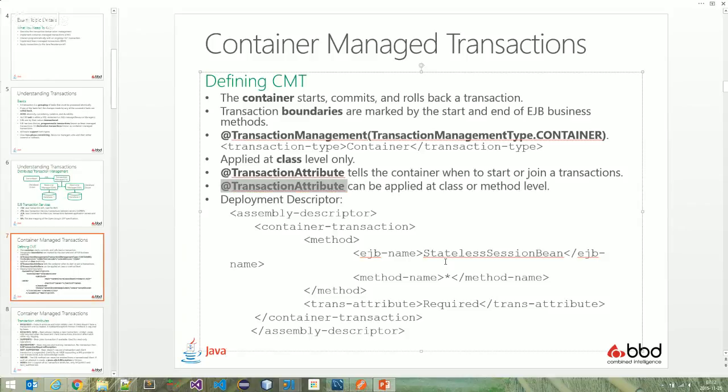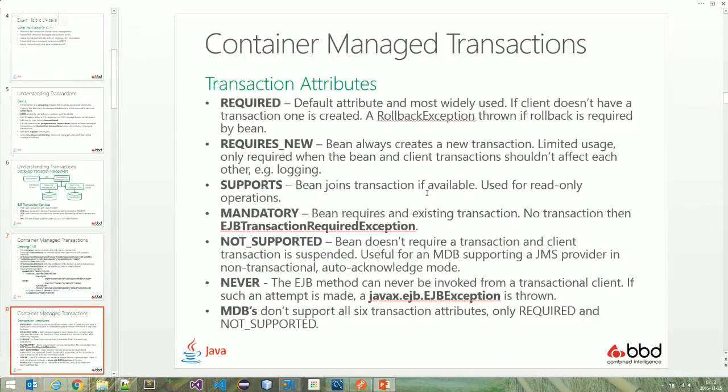It's actually going to say how the method or the class or the bean should handle transactions. And there you have your, I think it's 6, yeah, transaction attributes. And you're going to need to know this specifically. For the JPA stuff, they're going to test you more on understanding when there's a transaction, when you can join that transaction, and when there's not a transaction.